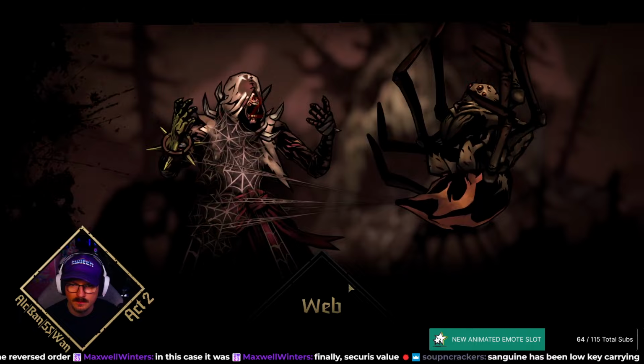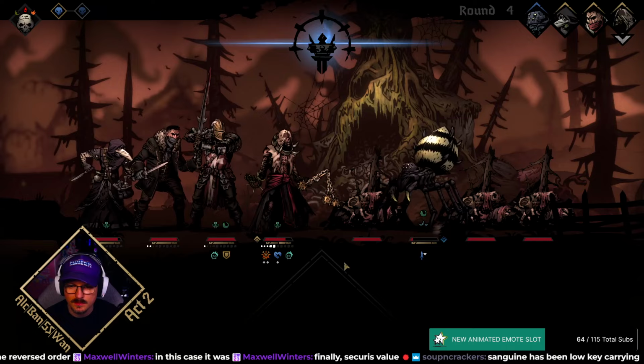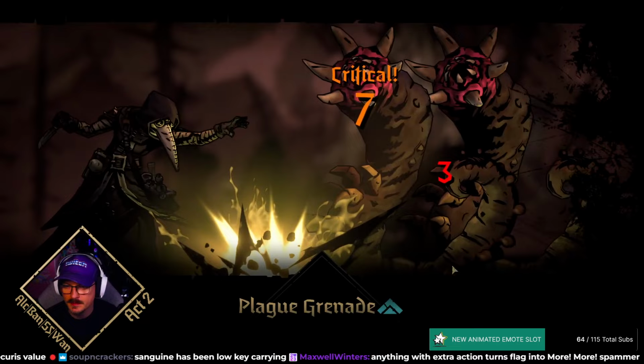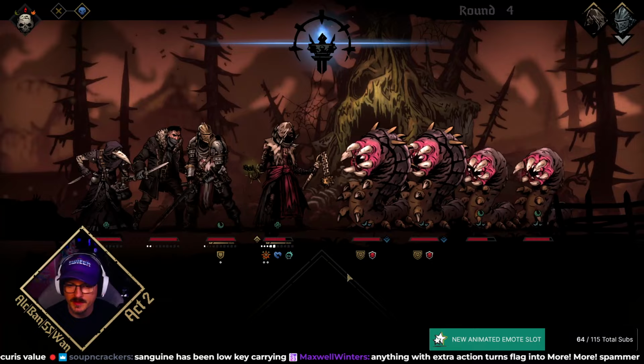Resisted the stun, so that's good. I'll give her a regen, sure. Extraction turns Flag more into more of a spammer. Oh yeah, it's absolutely crazy how much value you can get out of it. Peels off two block plus tokens. It's good value. Not the best value, but it's good value.